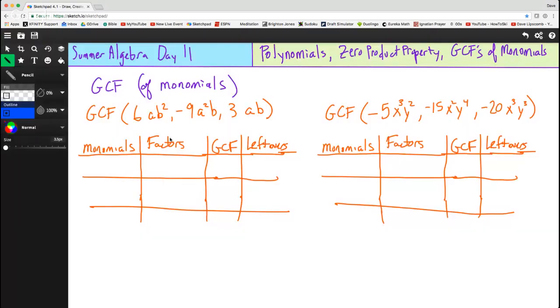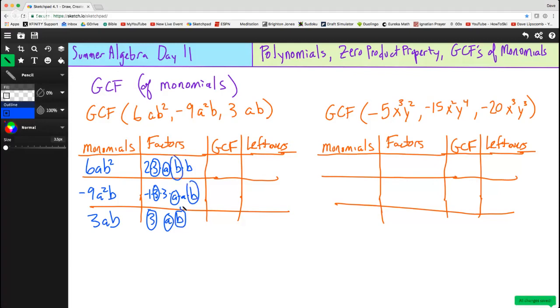All right, we're going to do GCFs of 3. And the thing here, everything has to match. It's not 2 matching. It's all 3 have to match. So let's see how that works. So I have to have 3. So we have a 3 that matches on all of them. No other numbers match. They all have an A, and they all have 1 B.